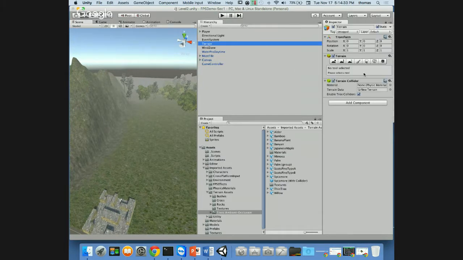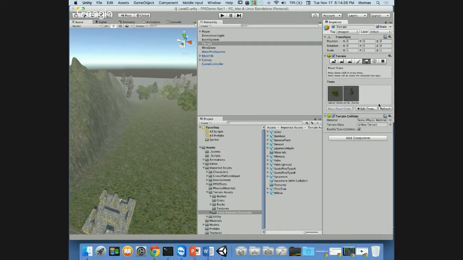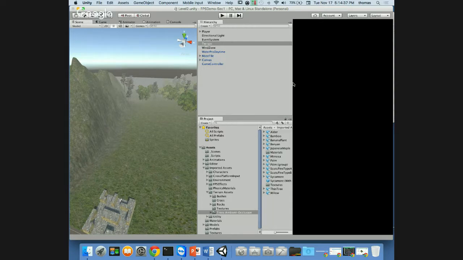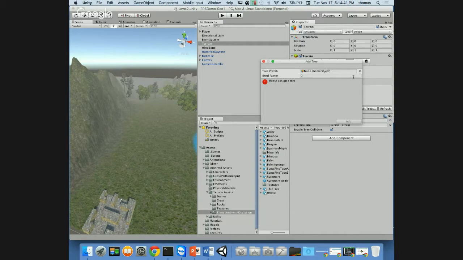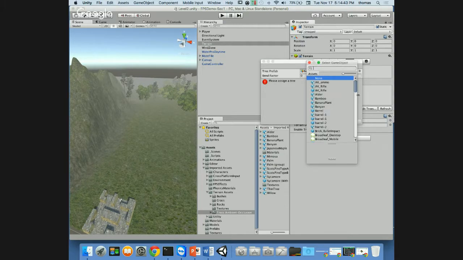So if I go to terrain, and I want to add another tree, here where I'm adding trees, I click add tree. I want to click this alder, right? So I'm going to look for it, and you're going to see that it doesn't come up at all. The ones that come up for this kind of tree, and it'll find it even if I search for alder, it comes up here, but this is not a tree. And if I click off of it, there's the alder.